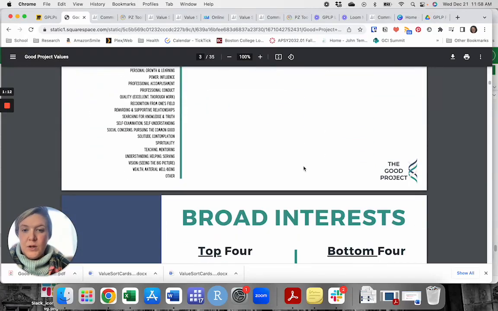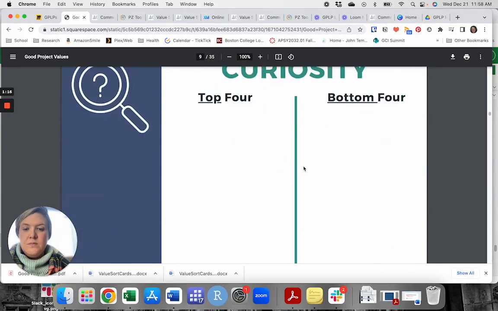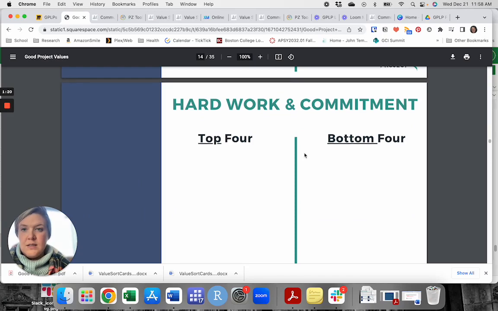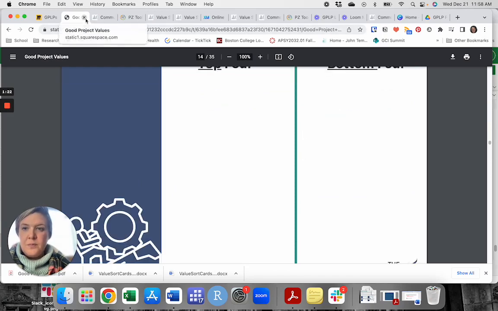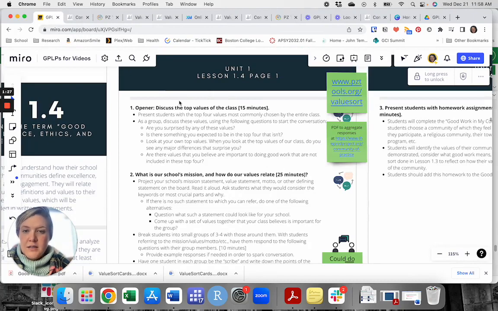And then create some quick graphs. And these are all the values. And we've had real success with teachers using this in their classroom. And then once you've done that, you can then talk about these different questions with your classroom for a quick class discussion about that. It's a great activity.